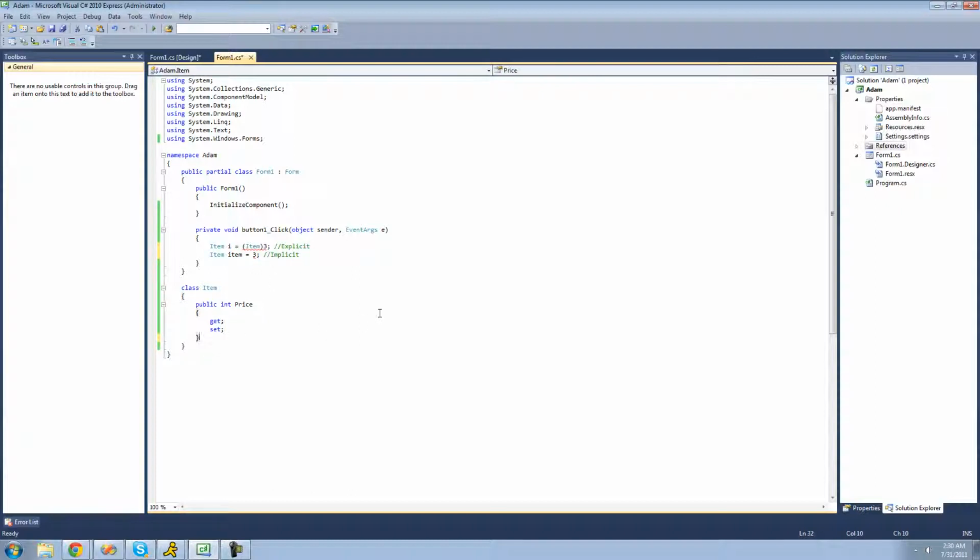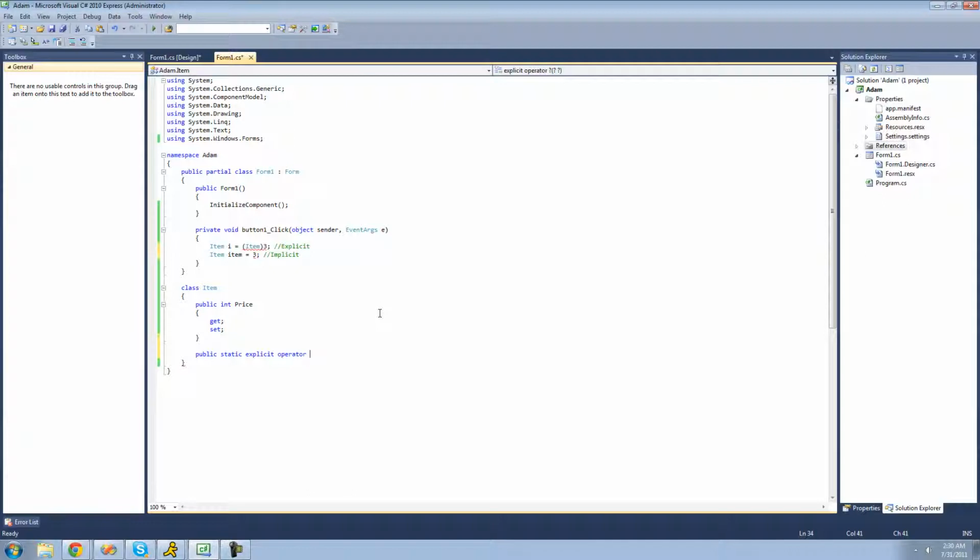Alright, so the first thing that we're going to be looking at is creating our own explicit conversion operator. Just like while we're working with all operators, we're going to have to make it both public and static. So we're going to type public and static. Next, we have to specify if we want it to be explicit or implicit. Like I said before, we're going to be looking at explicit first, so I'm just going to type explicit. Then we're going to have to say operator, because we're going to be creating our own conversion operator.